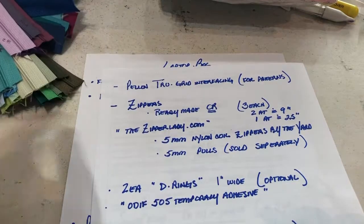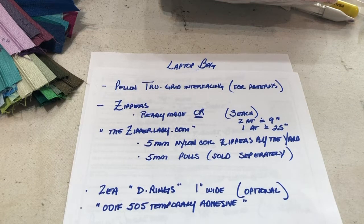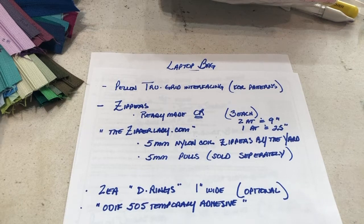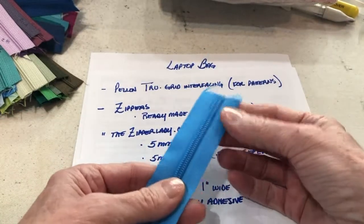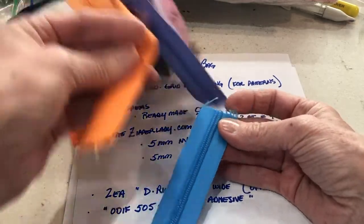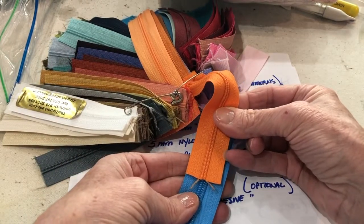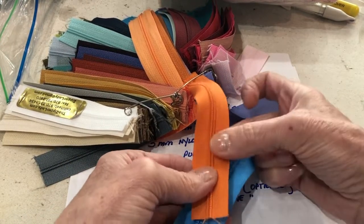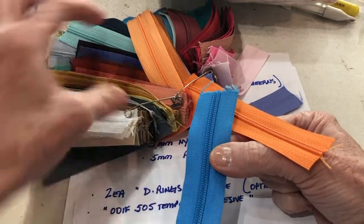So I'm looking for a zipper that's called a 5mm zipper, a wider zipper, not for dressmaking, but for purses. On her website, I even think she has a link that says, hey, these are purse zippers. This is a 5mm. This is a wider nylon coil zipper. And this one is an example of a dress zipper. And you can tell there's a difference in the size of these, because these are thinner and they're more designed for dresses. This is much more designed for purses and for pillows and stuff like that.